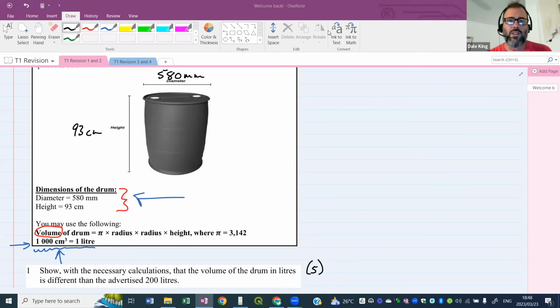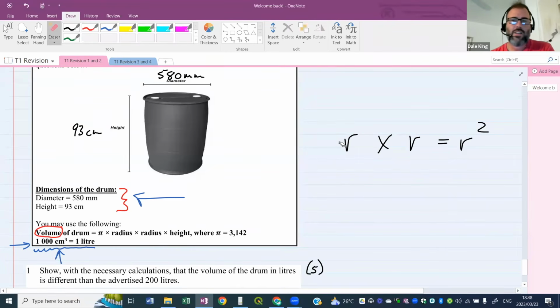All right. So they say radius times radius. I don't know why, but radius times radius is radius squared. It's the same thing. They're just trying to confuse us. We will not allow it. No confusion will stand in the way of us getting the answer. They can try, but they will not succeed.